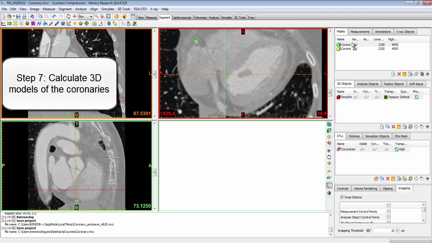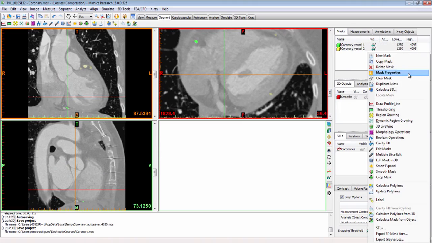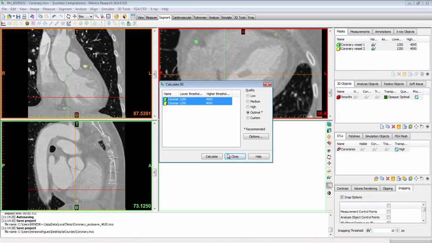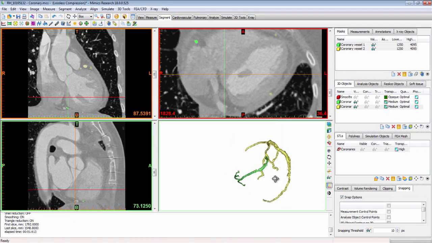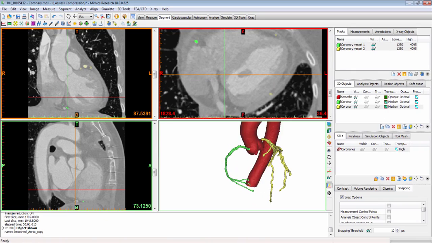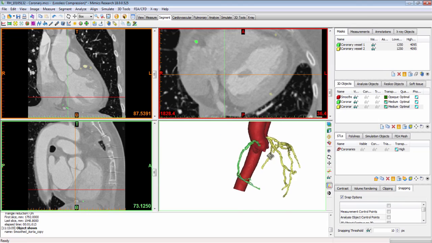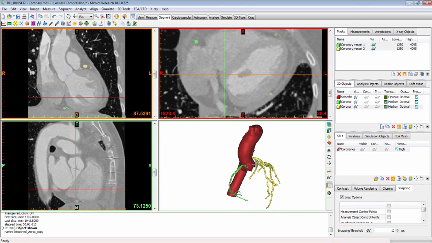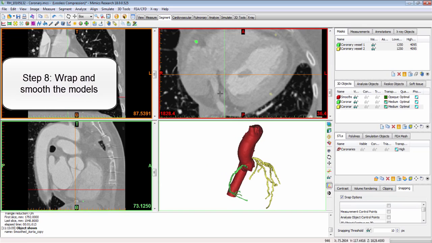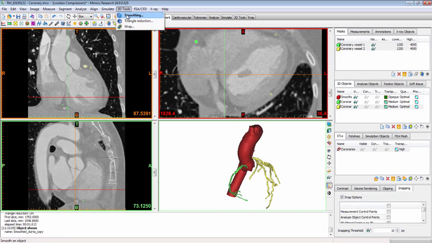Calculate a 3D model of the arteries and calcifications. The mask can be edited, followed by some wrapping and smoothing operations. This is the final result.